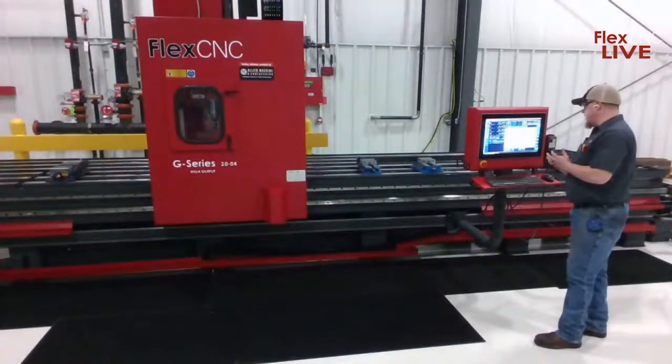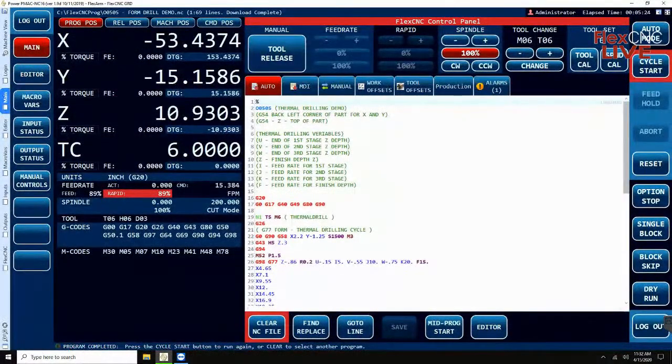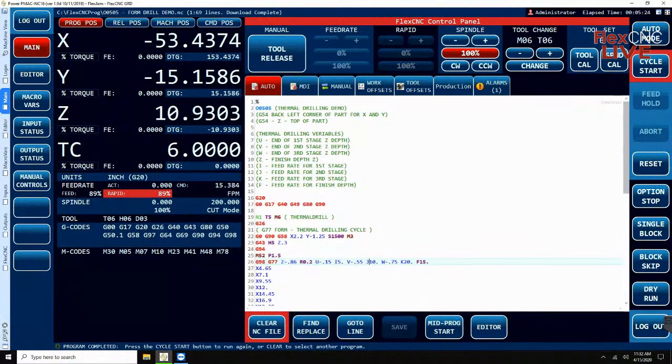So we have a G77 cycle, which is our form drilling cycle, and I'll highlight the line here. G77, and we have our Z negative, which is our final depth, our R plane, which is our return height. Now the next few variables here, the U of negative 150 thou, I 5 point. That's how deep we're going at what feed rate. And as you can see, we have a V that is with our J and a W that's with our K. Mitch, can you explain why the cycle is made up that way and why you have different feed rates for different depths?